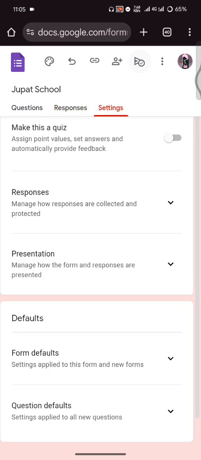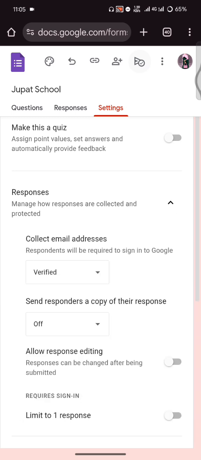If you want the form to be like a quiz, this is what you're going to press here. Responses. Manage how responses are collected and protected. Let's check. Now, I don't know if you've filled a form similar to this before, there are some forms that would require you signing into your Google account or your Gmail or whatever.